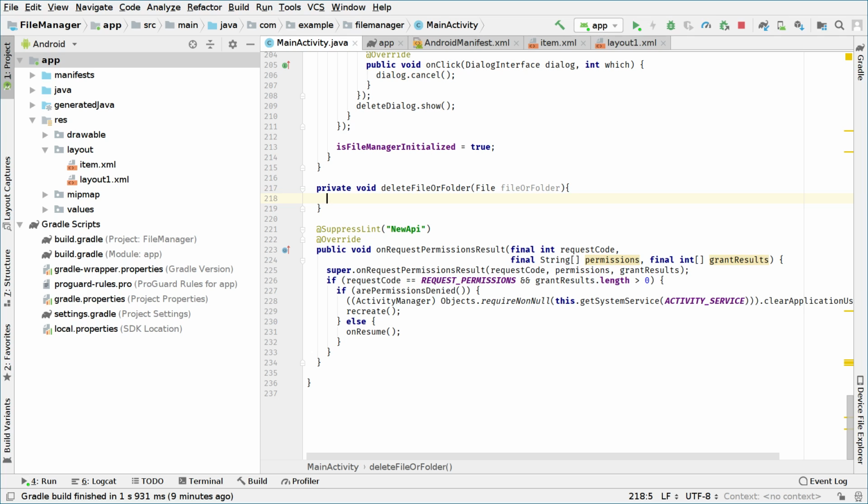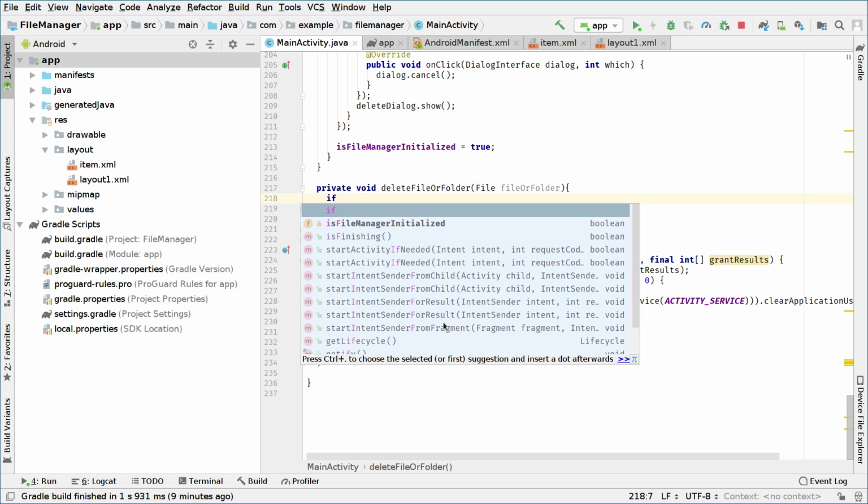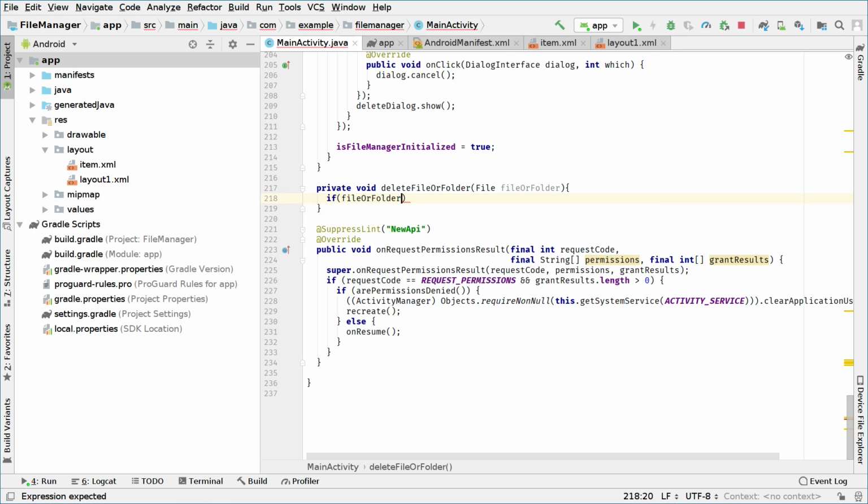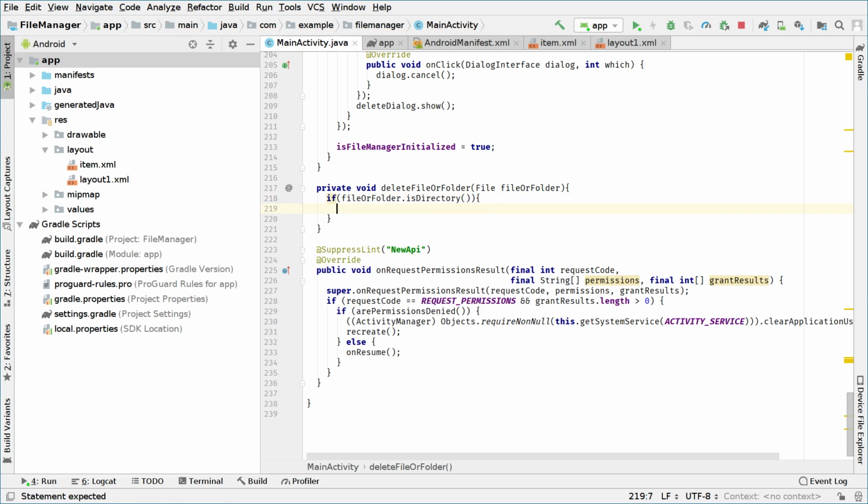In this delete file or folder method, we will check if the file is a directory. For that, we go if file or folder dot is directory. In the case it is a directory, we will have to know if the directory is empty or not.